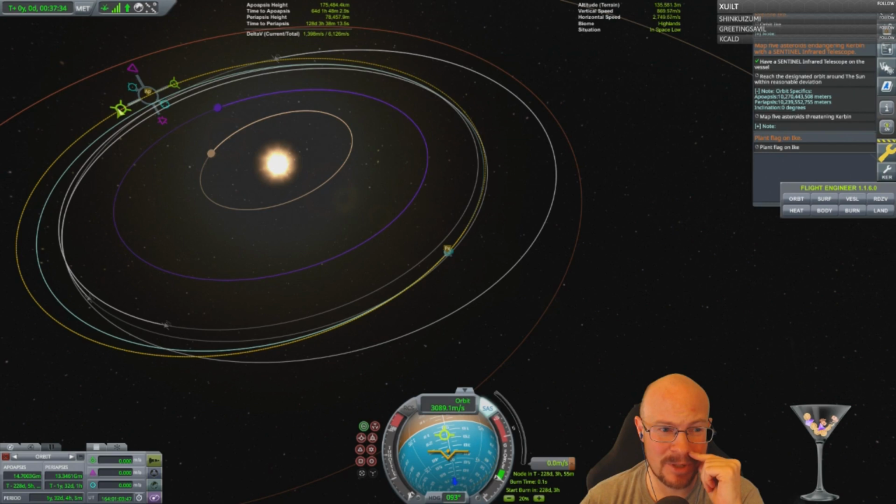So I believe what I'm going to do is burn retrograde until my periapsis is basically 10 million, I believe, if I'm not mistaken.